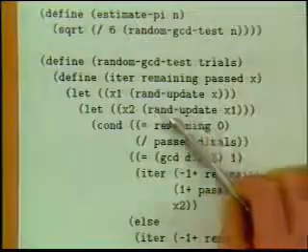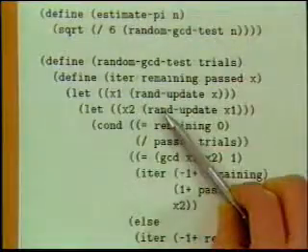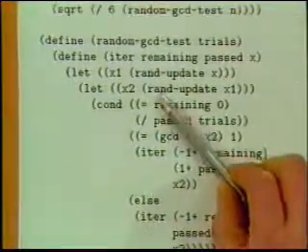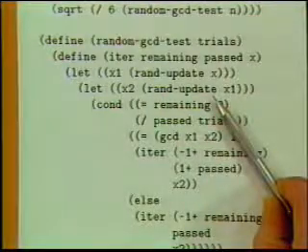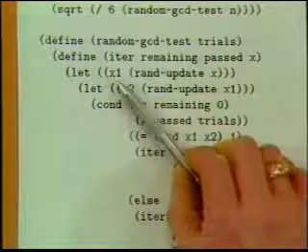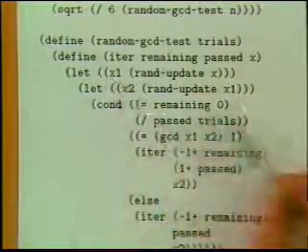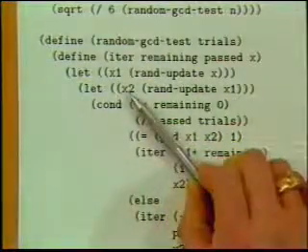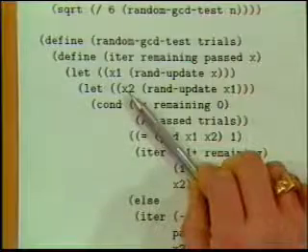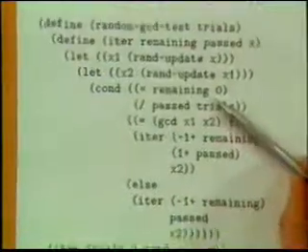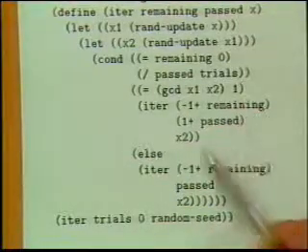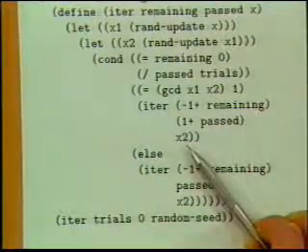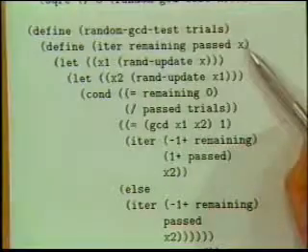And it is now going to be used here. The same random update function that I have over here is the one I would have used in the random number generator if I were building it the other way, the one I get out of Knuth's books. X is going to get transformed into x1. I need 2 random numbers. And x1 is going to get transformed into x2. I have 2 random numbers. I then have to do exactly what I did before. I take the GCD of x1 and x2. If that's 1, then I go around the loop with x2 being the next value of x.